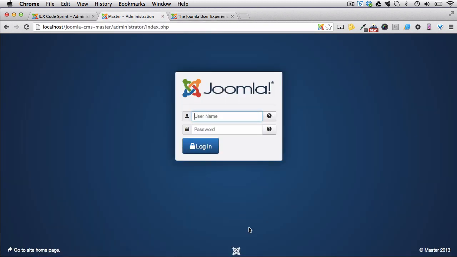Some of the work we've done has already been committed to the master tree. For example, you will notice on the administrator login screen, if you only have one language installed on your site, you no longer get the language login, as it's no longer relevant. There's no point having a drop down if it only has one option.